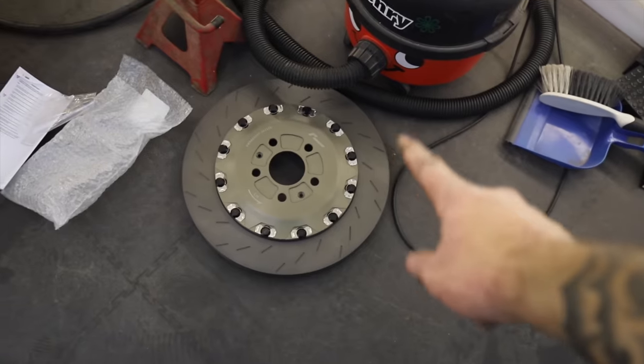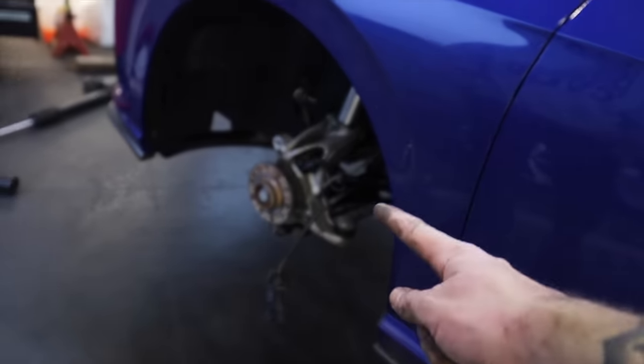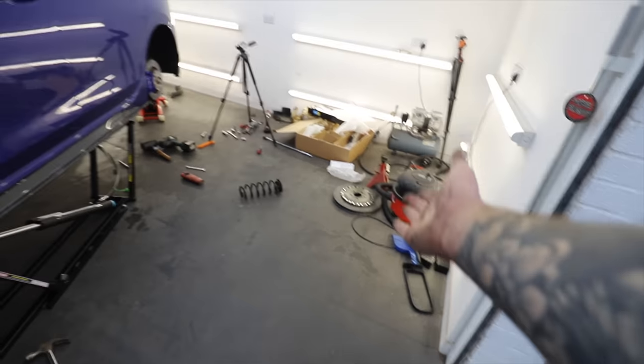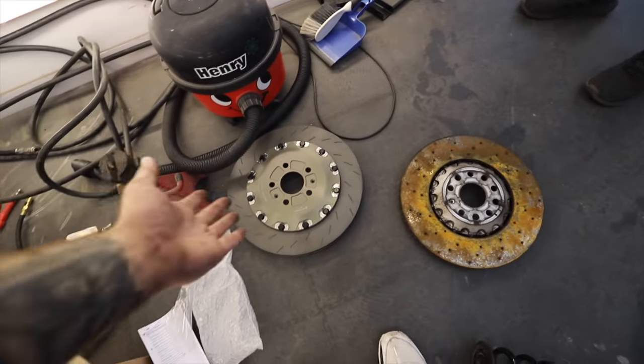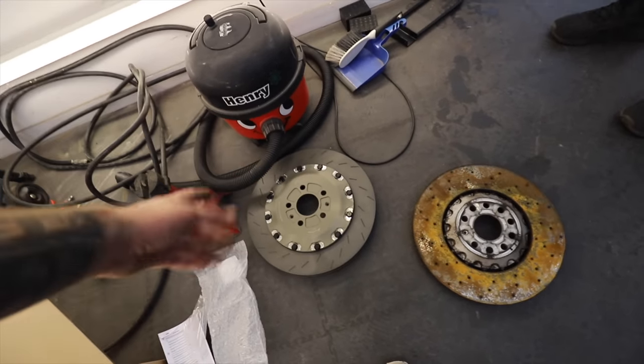So earlier in the video, I showed you guys this brake disc, and this is what's going to be going on at the front of the Mark 8R. But obviously, the standard calipers and carriers won't work with a disc that size. So there's the old disc, which has just been sat out in the rain. You can see this one is a two-piece disc and also much thicker and much wider as well. Is width the right word? Yeah. But that's just only a small piece of the kit.